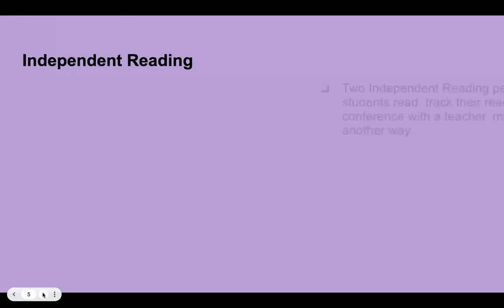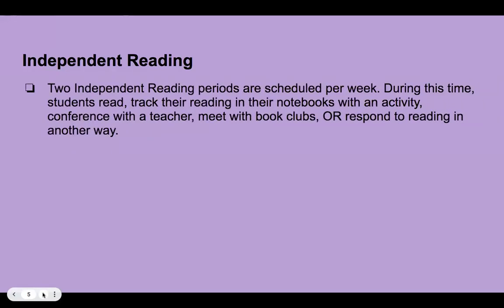I'm Miss Agostino, and as Ms. Rivera said, I co-teach with her for 803 and 804. I'm going to talk about the independent reading. The 8th graders are going to be reading independently for 2 periods a week. Most of the 8th graders have Fridays as an independent reading period because we do have a 6-period day, and then another day to follow that. At this time, students are going to read. They're going to track their reading in their notebooks with an activity. Maybe a teacher might give them a bookmark to work on. Teachers will be conferencing with students during this time. Some students will be working in book clubs, and then they will be responding to reading in other ways.